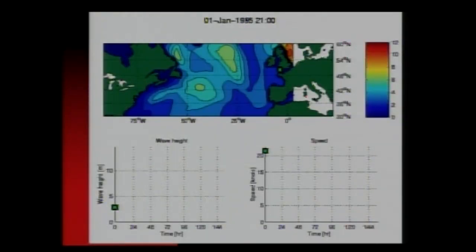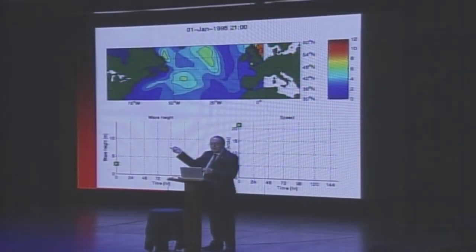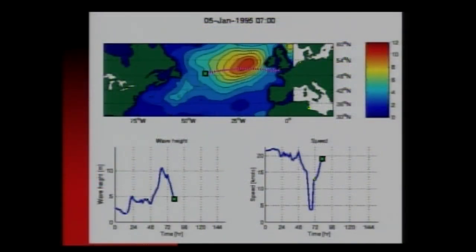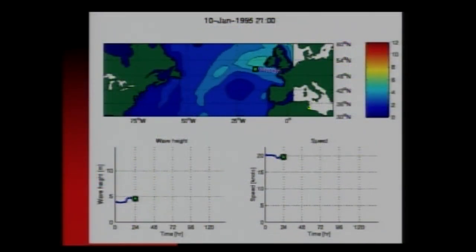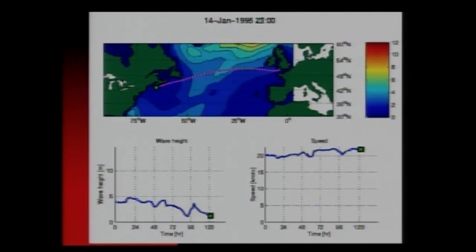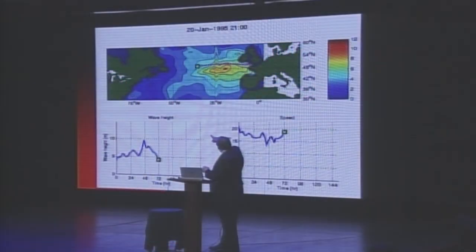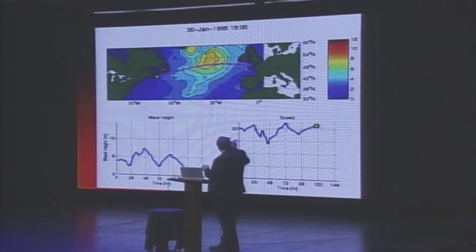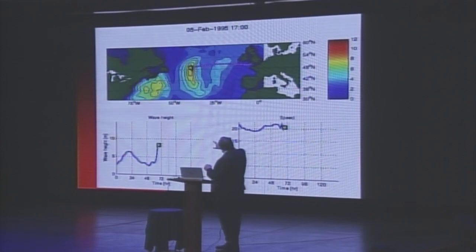And so I asked the test tank to perform a simulation, taking all the model data that we had on the ship's performance, the satellite data from the weather patterns, and we set the ship electronically across to demonstrate that she would never be late. And that was the crucial thing, because arriving in port at 7 o'clock and leaving in mid-afternoon, you cannot afford to be late. And you see here the ship running on that particular course, and as she encounters rough weather, the speed drops, and you see the wave heights, the ship, and this is involuntary speed loss, so the weather is slowing the ship down.